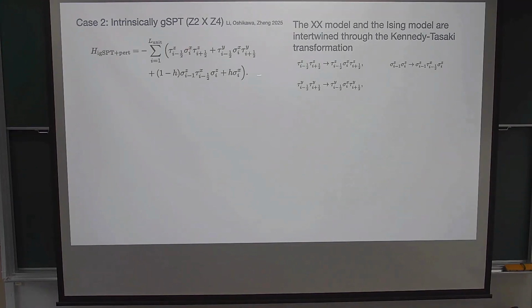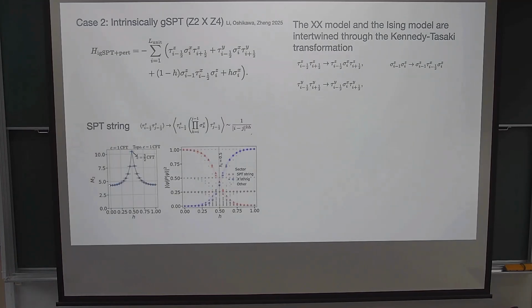And then there's a way you intertwine the tau and sigma degrees of freedom by this non-invertible KT transformation. It's called the intrinsic gapless SPT because you cannot cook up this model from any known gapped SPT phase. There are some mathematical structures, but what I'm trying to do is use my Pauli spectrum to see this. People already know the associated Pauli string or SPT string non-local parameter associated with this intrinsic gapless SPT. Since it's gapless, it's not scaled like the older one. It has a power law decay form, like a critical phase with some conformal weight.